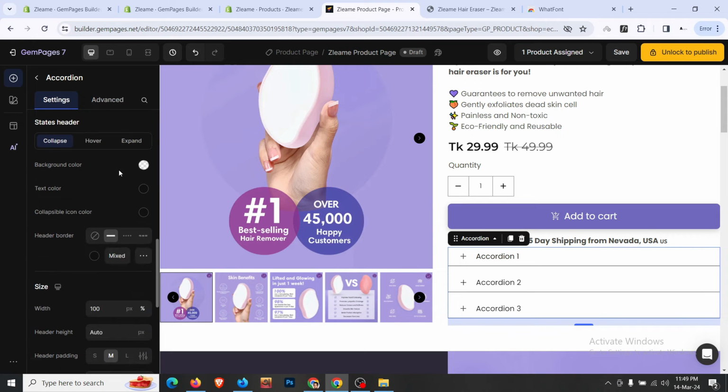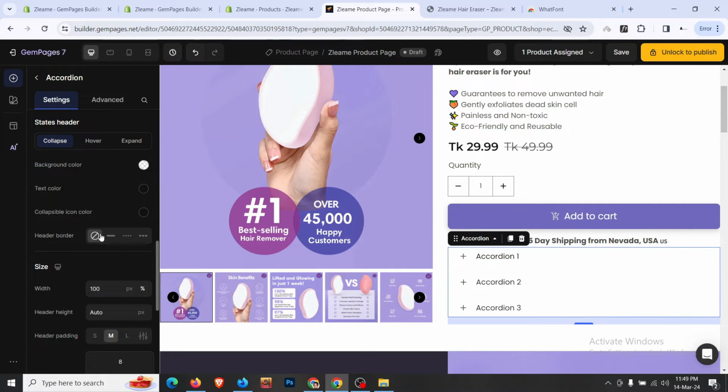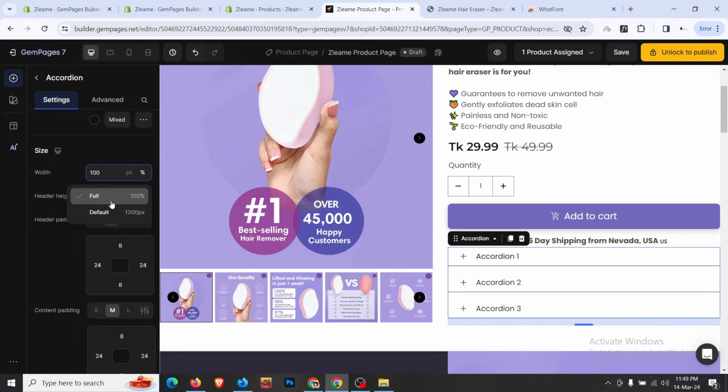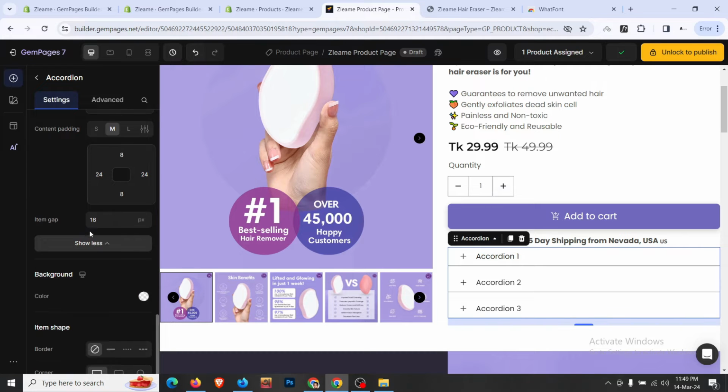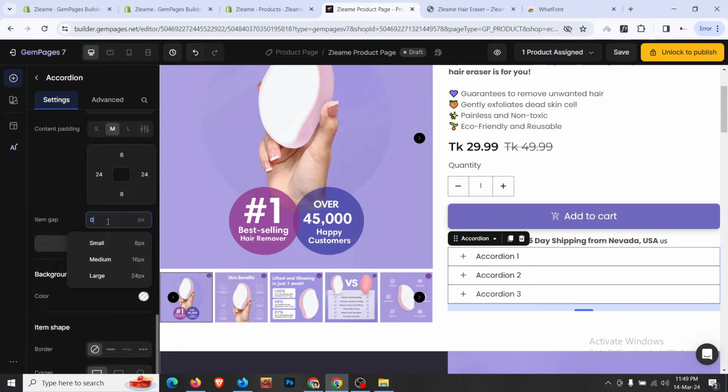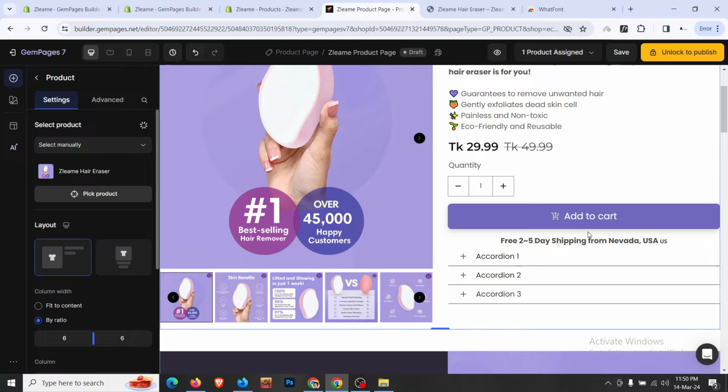And then we have few more design options, border, this type of things to give it or not, height, default, height full. And then we have few more items, gap, and each and everything is there which you can fix. Okay, something like this will be done.